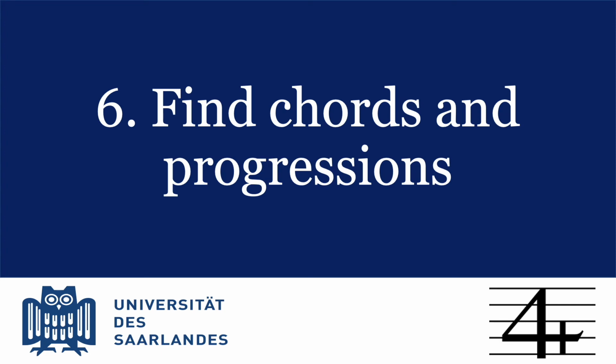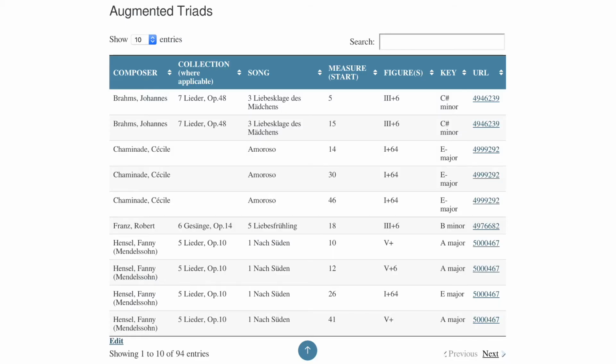Finally, the moment we've been waiting for. Once we have these analyses in a format like this, we can get to work on our original problem case and find all the cases the analysts have identified in terms of a particular chord or progression. Here, for instance, is a list of augmented triads in the OpenScore leader corpus.